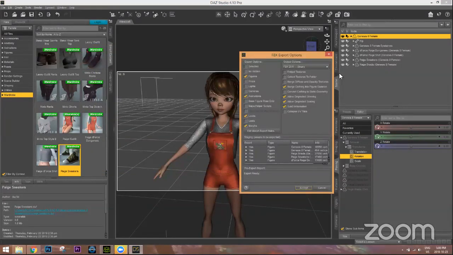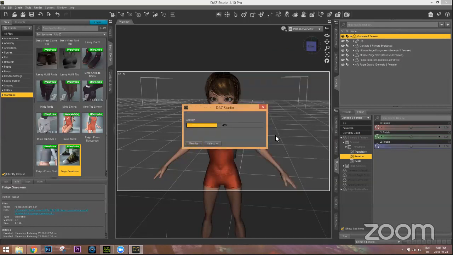Now important here, there are a couple of items you need to make sure you pay attention to. You do want to deselect embed textures. With the most recent update that we made a few days ago, you want to make sure that you deselect embed textures for Daz. And FBX 2011 binary, and just go ahead and accept and export that. That's really all we're going to be doing in Daz here. Once this is finished uploading, I'll close Daz down.